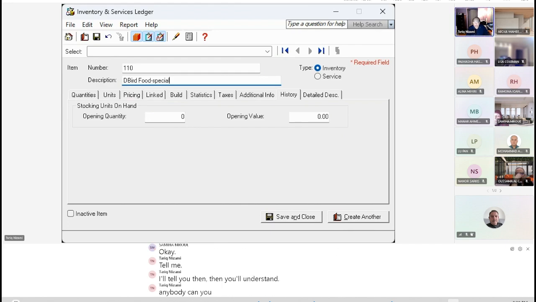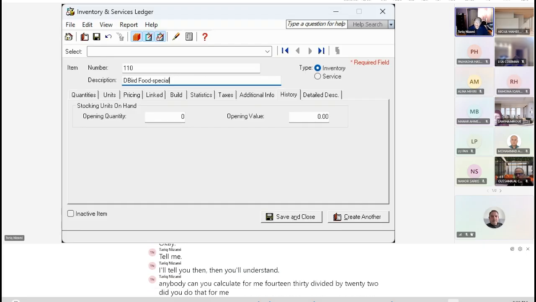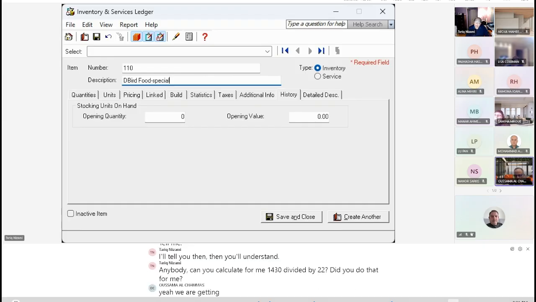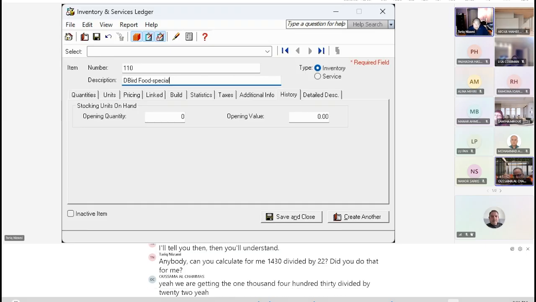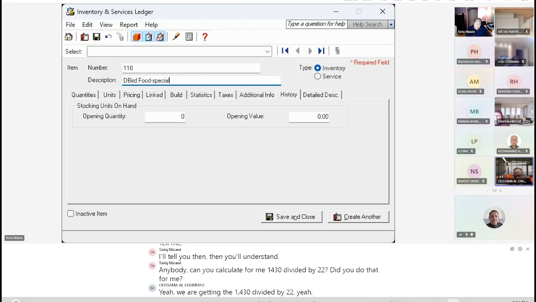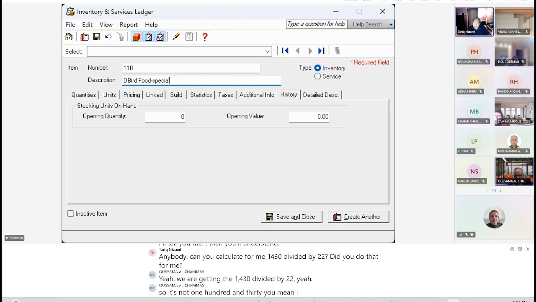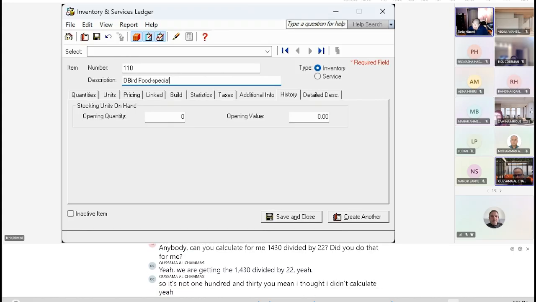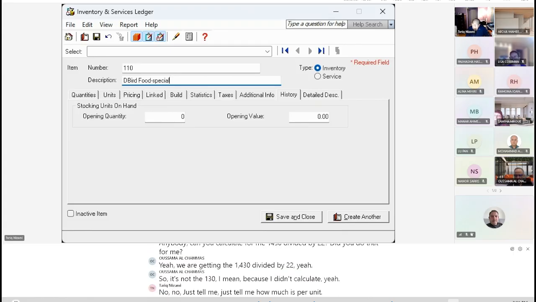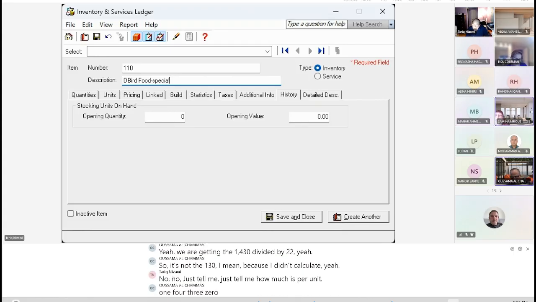Can anybody calculate for me 1430 divided by 22? Could you do that for me? So it's not 130. Just tell me how much is per unit. 1430 divided by 22, 65, no?